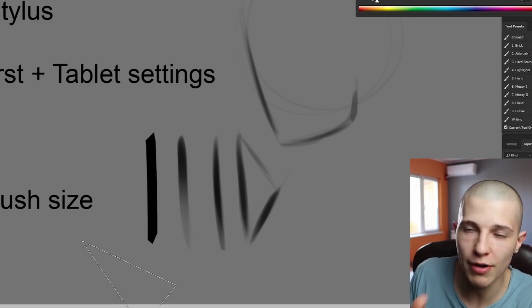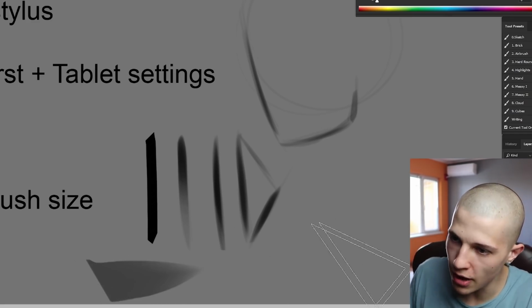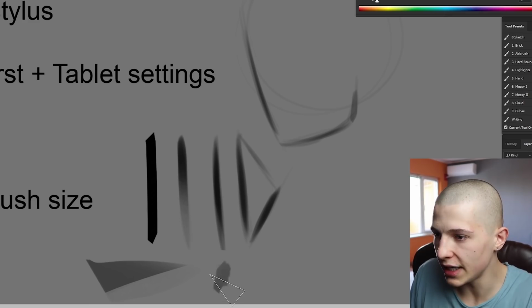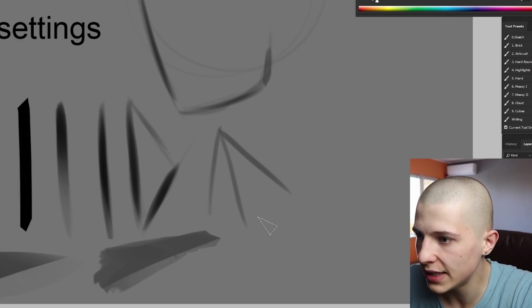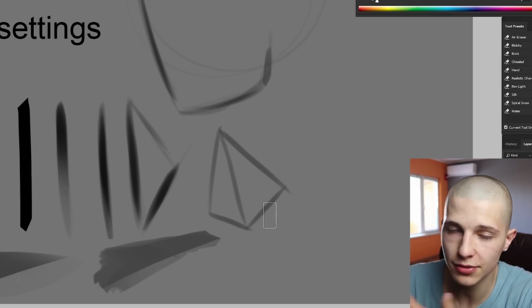Another thing that I use the eraser for is sculpting. So let's say that I was trying to create a triangle. I might make this brush stroke and then just sculpt it out into the shape that I was looking for, rather than creating it with all these small brush strokes and then end up with something very messy. So whatever you're drawing, always draw it with the least amount of lines that you need, because the more lines you have, the messier it's gonna look.